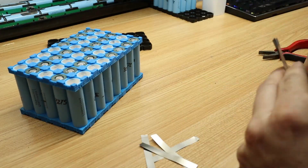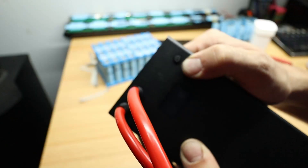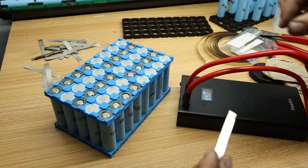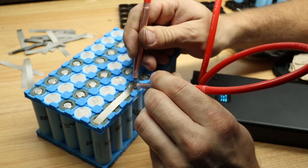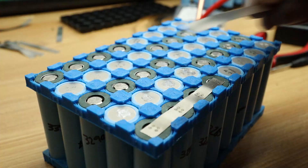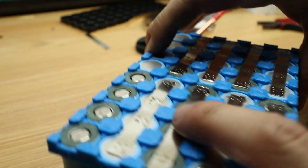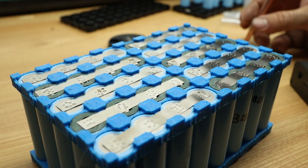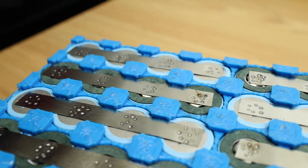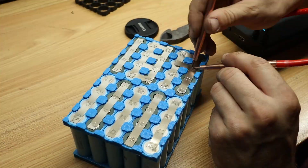Part of this process involves using a spot welder. The one I bought is probably the most affordable one you can find on Amazon. The downside is that it doesn't have enough power to weld thicker nickel strips, so for building a high discharge battery it's probably not the best spot welder, but it'll work for our purposes here. I wish I had enough time to share all the different ways you could mess up building a battery, because this is something you do not want to mess with if you're not aware of what you're doing. I recommend watching as many YouTube videos as possible, reading articles online, and doing lots of research before you start. My battery welds did not come out perfect — I had to pull off a couple of strips and start over — but practice makes perfect.